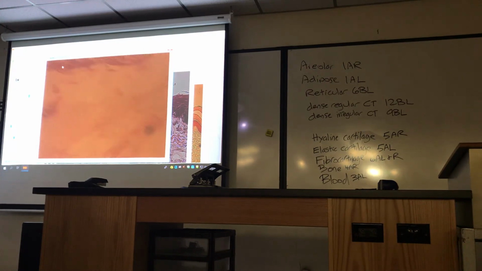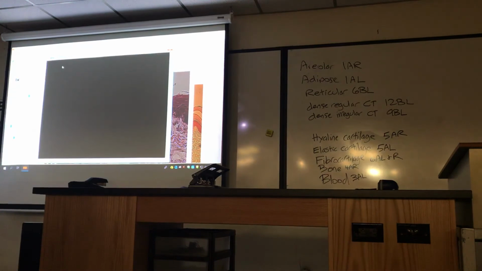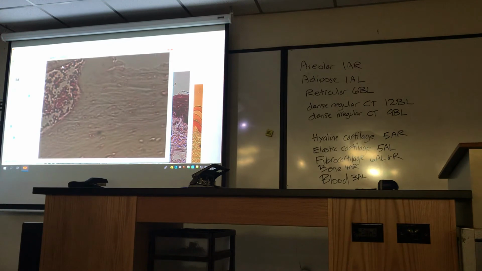Okay, I think we'll see it here. Where is zigzag? This is from the intervertebral disk, fibrous cartilage.